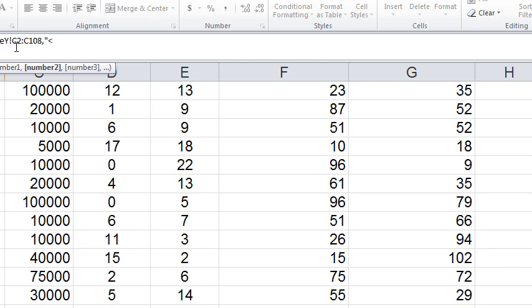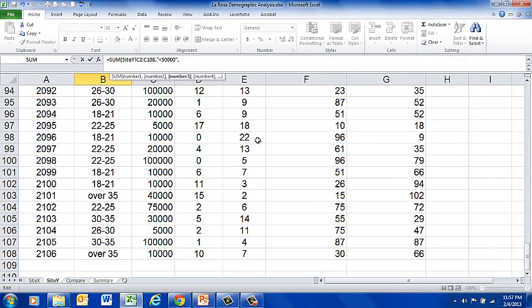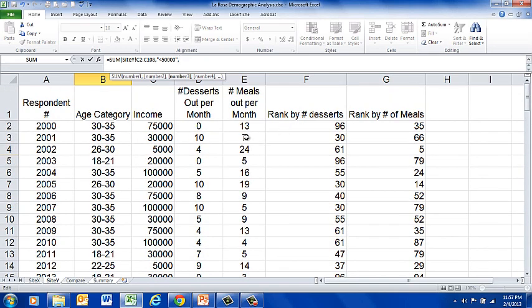And then we're going to have another function. We need site Y again, for E2. I'm going to come up here to the top, for the number of meals, for the ones that ate that certain number of meals.